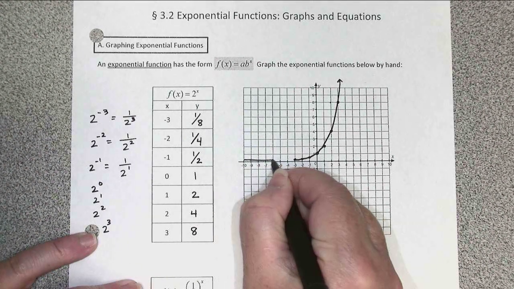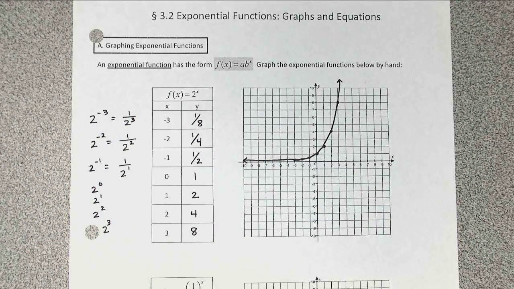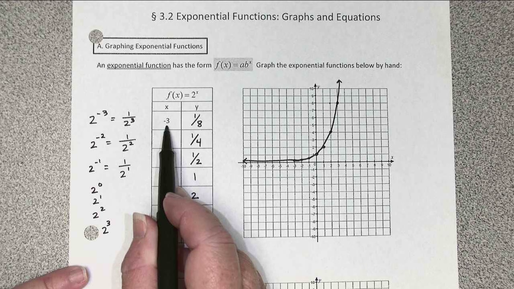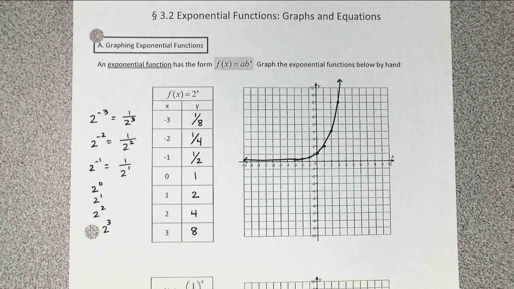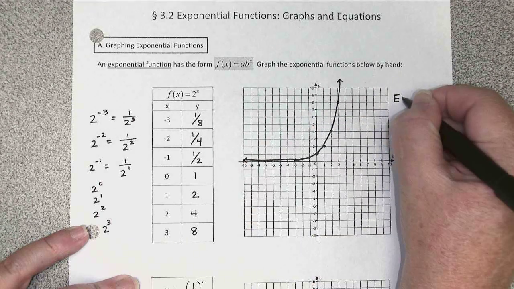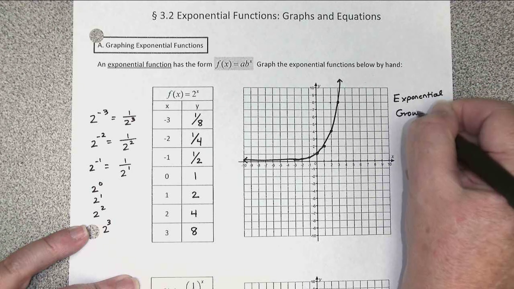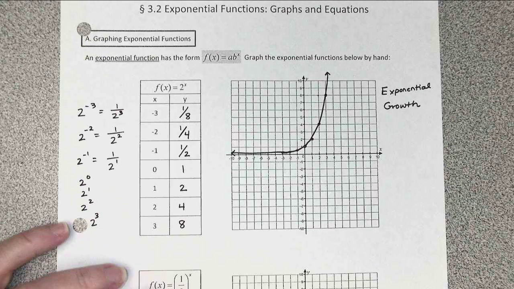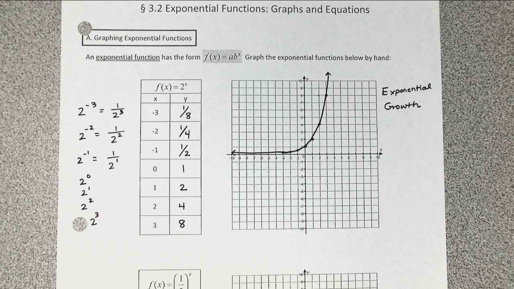I'm going to show that the best I can by hand, just by drawing a line that comes really close to that x-axis. I know technically it gets closer and closer, but I don't want to touch the axis, because that function will never equal 0, no matter what the negative exponent is. You'll always have some positive denominator. This is called an exponential growth function. This curve typifies exponential growth. It gets big, and it gets big quite fast as we increase the value of our x.